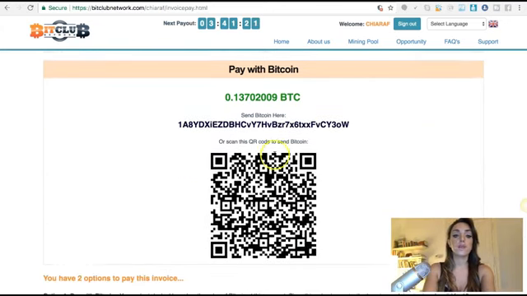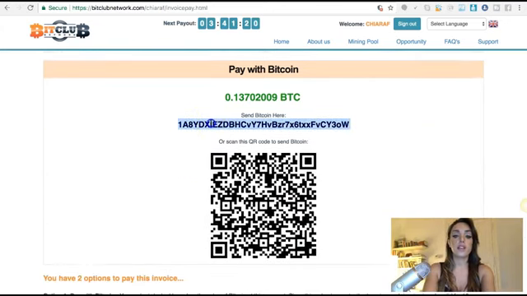You literally scroll down. You have the address where you can send the Bitcoin, or you can use the QR code. So let's say you have a Coinbase app. You can use the scanner which comes with the app. You can scan it. Let's say your Bitcoin is in Coinbase. You scan it, and then you just wait until the transaction is secured, and later you will see it up here. It will be credited to this wallet here. All right, so back to my Bitcoin wallet.